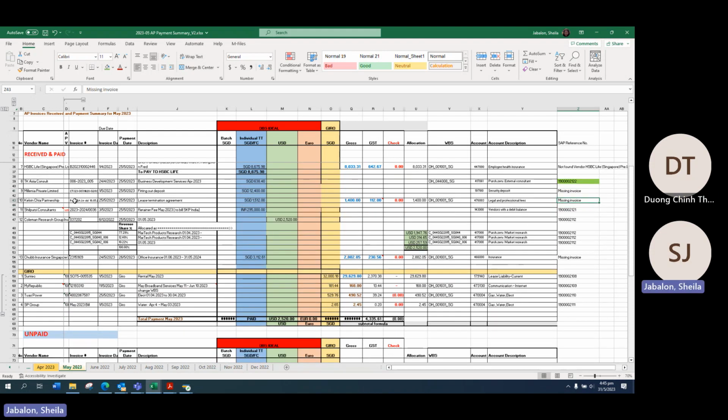This Kelvin Chia, I haven't received the invoice yet. So to record the outgoing payment, I will debit it to the vendor account.